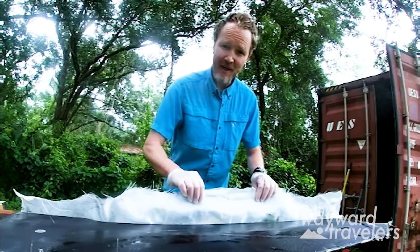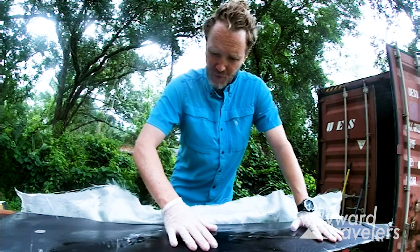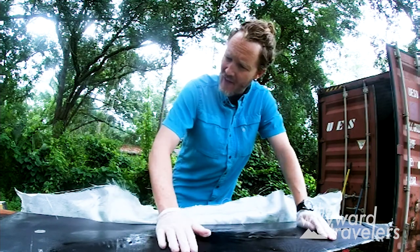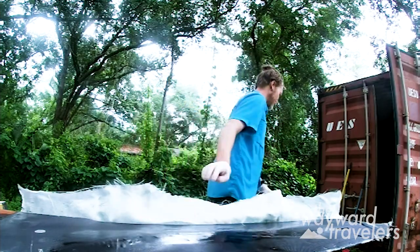It is now sometime later, and both coats, or both sides, have dried. Now we need to go through and trim off the excess of this one.